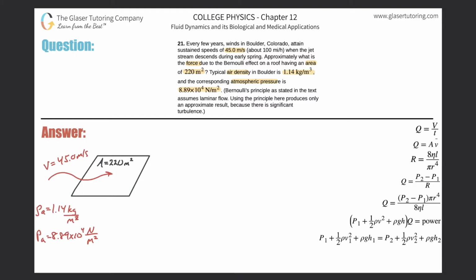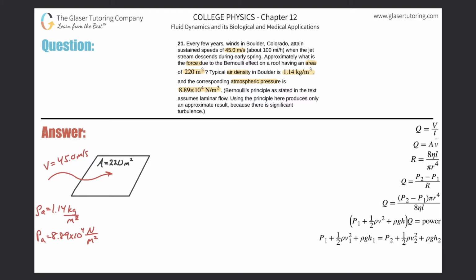All right. And it says assume laminar flow and so on. So here is a roof. Now let's just assume that the velocity of the wind is hitting it directly, meaning it's not grazing above it. It's hitting it head on. I guess it would have made more sense to draw it from above, but it doesn't really matter. Just know that it's hitting directly, meaning the angle between the normal of the plane and the velocity vector is 90 degrees.